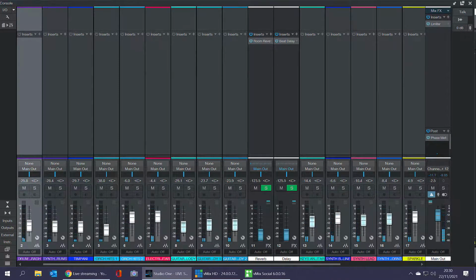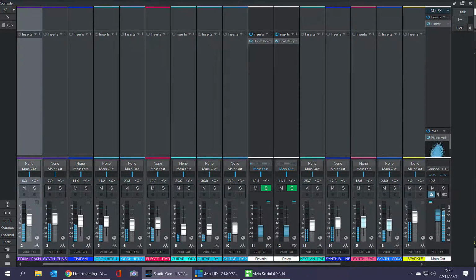And I can start mixing now by bringing these faders down, and bringing up what I need. So the drums are at the beginning. Okay, we've got a track missing. Let's have a look. Hang on. Something's really harsh, isn't it? Let's have a look. Bring that up. Bring these faders down.